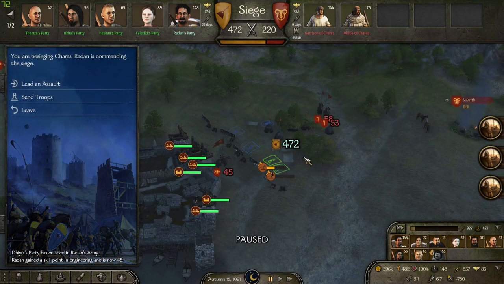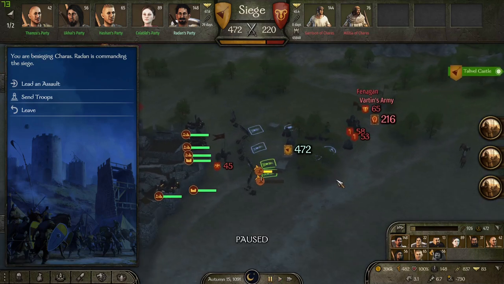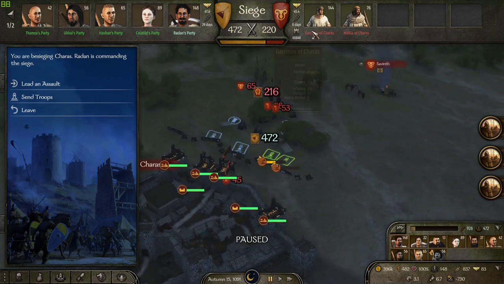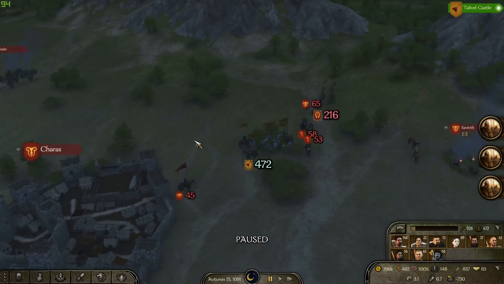Was that what I thought it was? Was that like a 200 stack? I think I just saw like a 200 stack. Our engineering just went up. Yeah, Vartan. I think that this has proven to... We've gotten to the point where I am no longer comfortable doing a siege. Sorry.